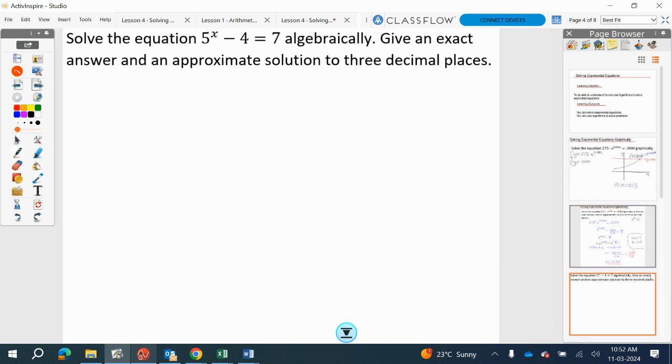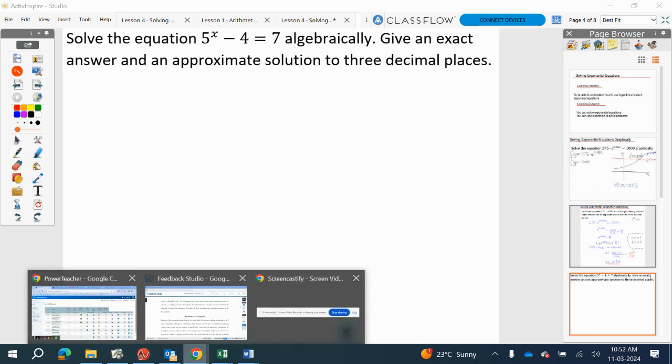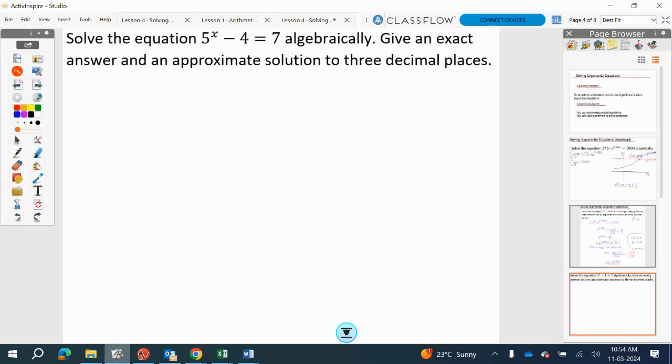Have a go at this one for yourselves. Okay, so for this one, we've got the question 5 to the x minus 4 equals 7. So the first thing to do is to rewrite this as 5 to the x equals 11. At this point, we can choose to use two approaches. We can just rewrite this and say that x is equal to log base 5 of 11. And this is the exact answer. This is one of the exact answers I would consider acceptable when I ask for an exact answer in simplest possible form. I will accept this one.